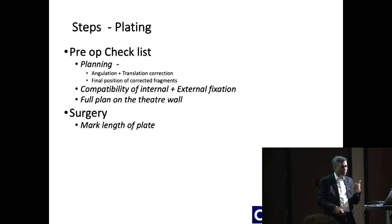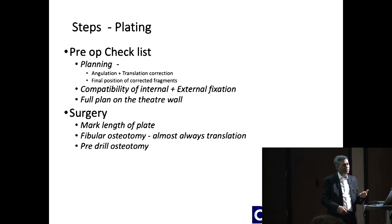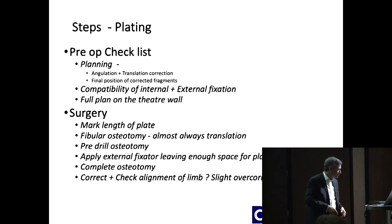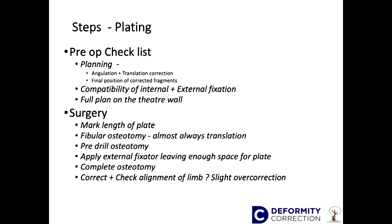When you start surgery, always mark the length of the internal device. I also do a fibular osteotomy if there's translation — if there's no translation and you're not doing a bigger correction, you may not need it. But if you need translation, then it's a good idea. If you do the fibular osteotomy proximally, not far from the osteotomy, it becomes a little bit easier. Pre-drill the osteotomy, apply your external fixation, complete the osteotomy, then put on your plate with two screws — one on each segment. Re-check your alignment, and if still fine, complete your fixation. In the tibia, think of slight over-correction or double plating due to the tendency of rebound.